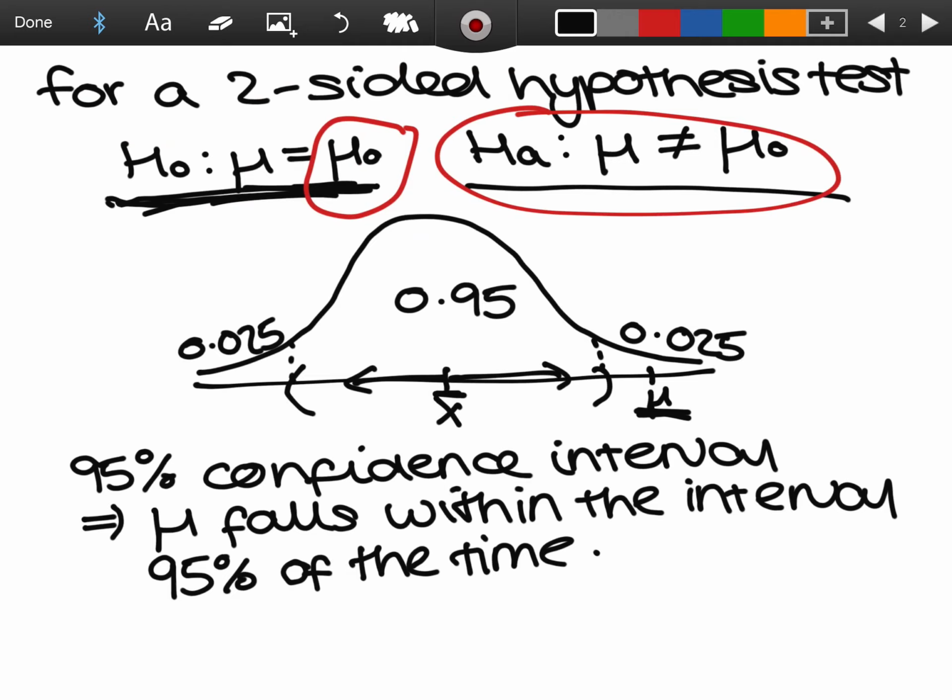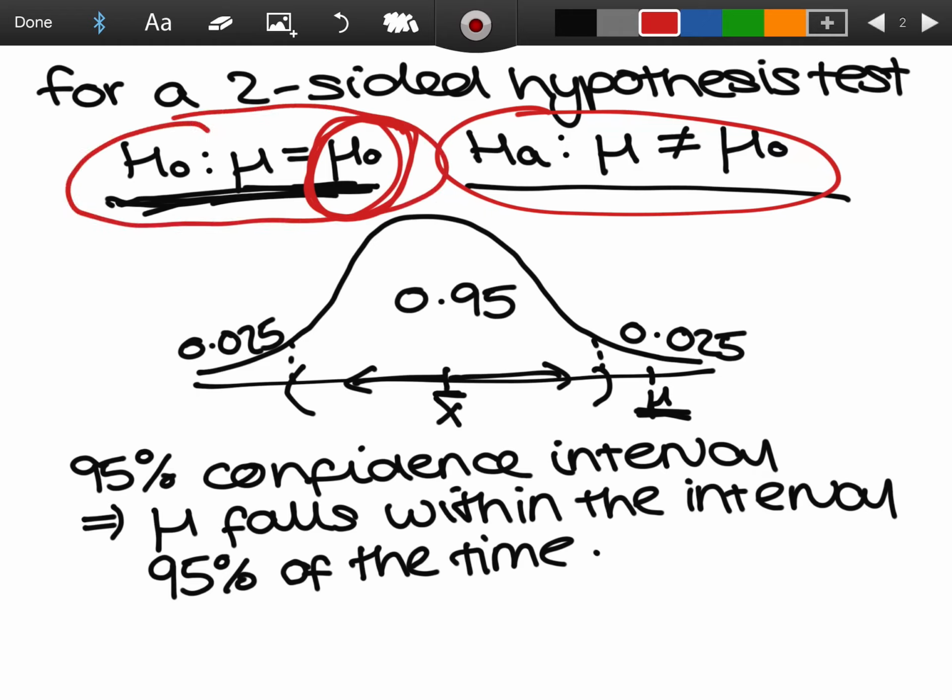Let's test out this theory. So you will create your null hypothesis and your alternative hypothesis. If in fact this value that you have here, we call mu0, the value that they thought the population mean was, falls within that confidence interval, whether it be a z interval or a t interval, then your sample mean and your population mean are close enough together that we don't have to consider the population mean to be any other value, and we can go ahead and fail to reject our null hypothesis and accept it for what it is.